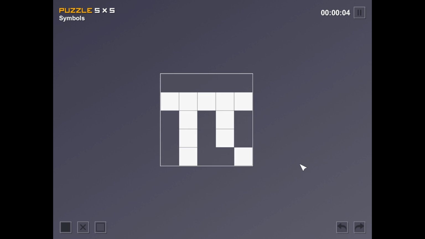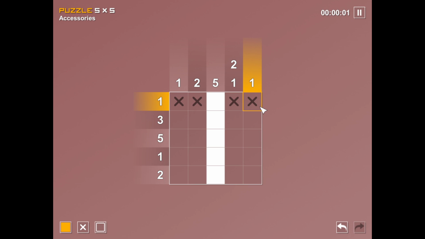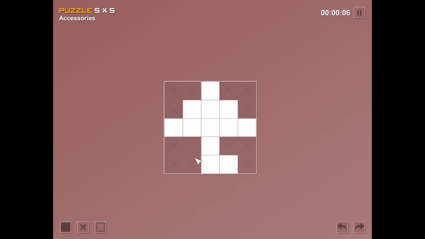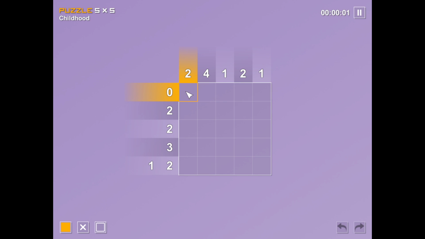There's definitely a whole bunch of little tricks you gotta do to find leads, but usually nothing complex. Real simple stuff. Nice and relaxed and puzzling, especially the 5x5s. Even the 10x10s. I don't think they really start getting hard until like 20x20s or 25x20, something.